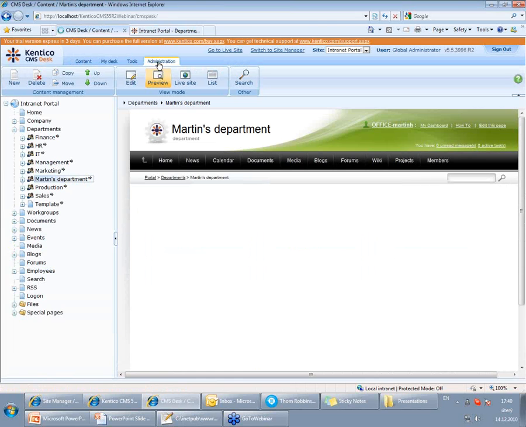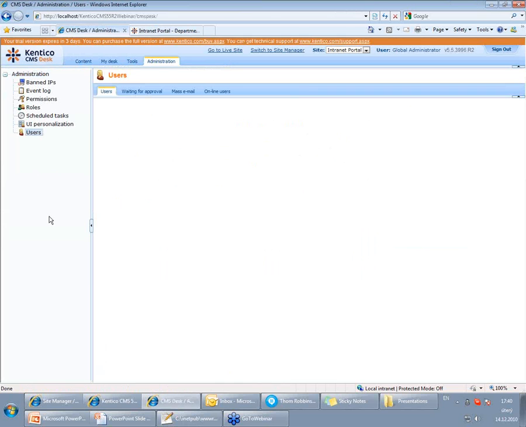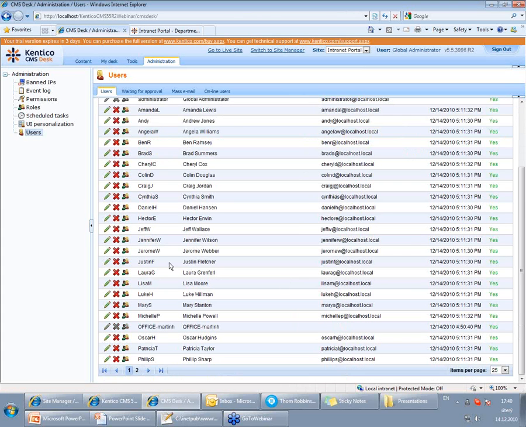I should probably mention that this internet portal comes with also some sample users. So I definitely recommend you, once you implement this website, once you fill in your own data, you get rid of these users. There's like, I would say 20 example users, so we can show you the functionality, the teamwork, how things are assigned to different people.